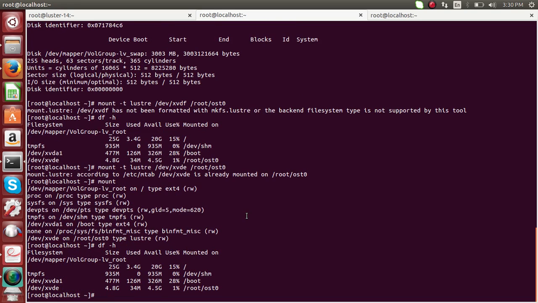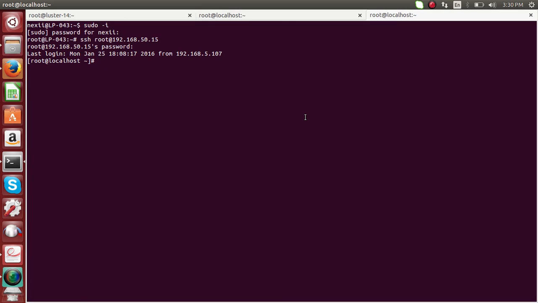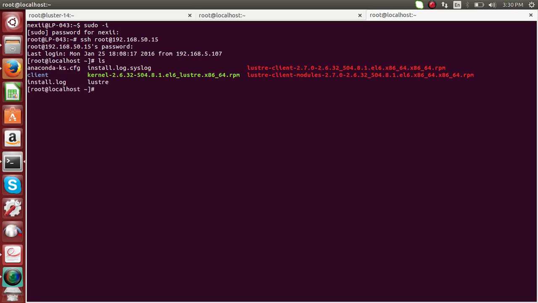So now the only thing left is configuring the client, the Lustre client, creating and mounting the Lustre client. It requires only two packages, that is the Lustre client module and the Lustre client utilities package. So only these two packages are needed for the Lustre client, that is lustre-client-2.7 and lustre-client-modules.